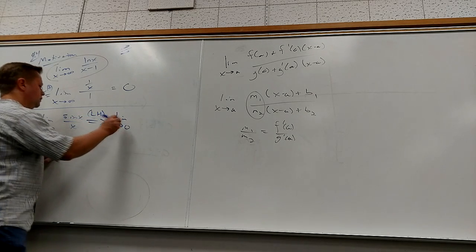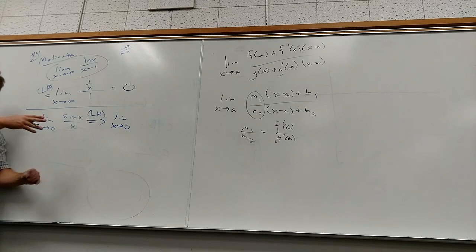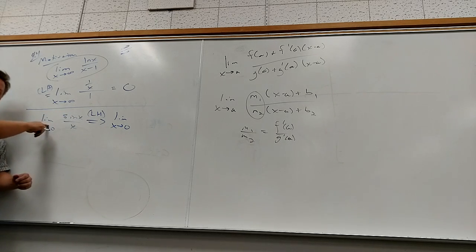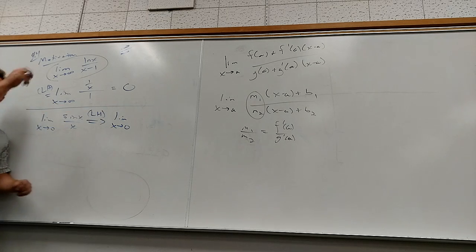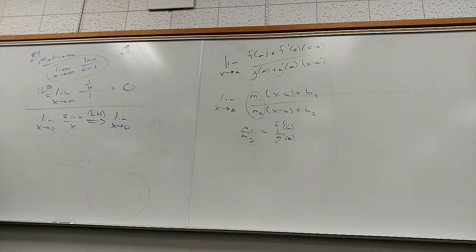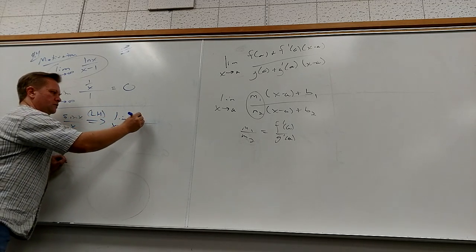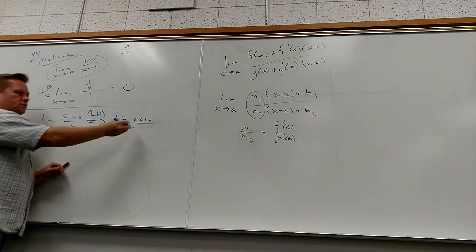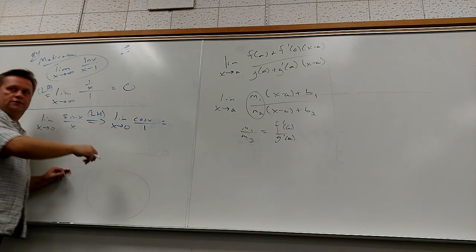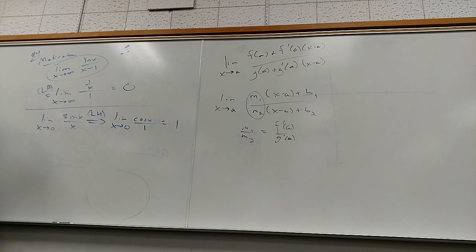Notice I am not doing quotient rule or something. The rule is the ratio of two functions limit is the limit of the ratio of the derivatives. So derivative of the top, derivative of the bottom, which some of you guys do already when you should be doing quotient rule, but you just got ready for this early. What's the derivative of sine x? I just told you. What's the derivative of x? 1. And when x goes to 0, what's cosine x do? Goes to 1. Nifty.